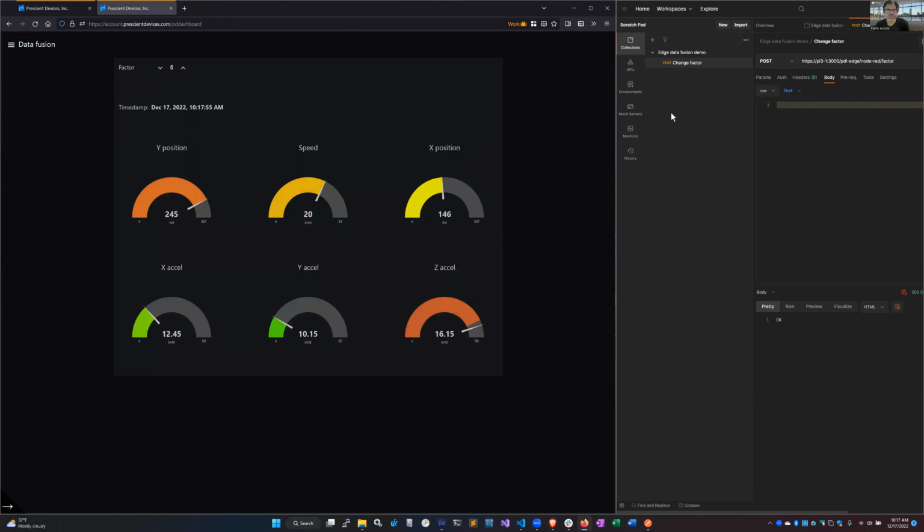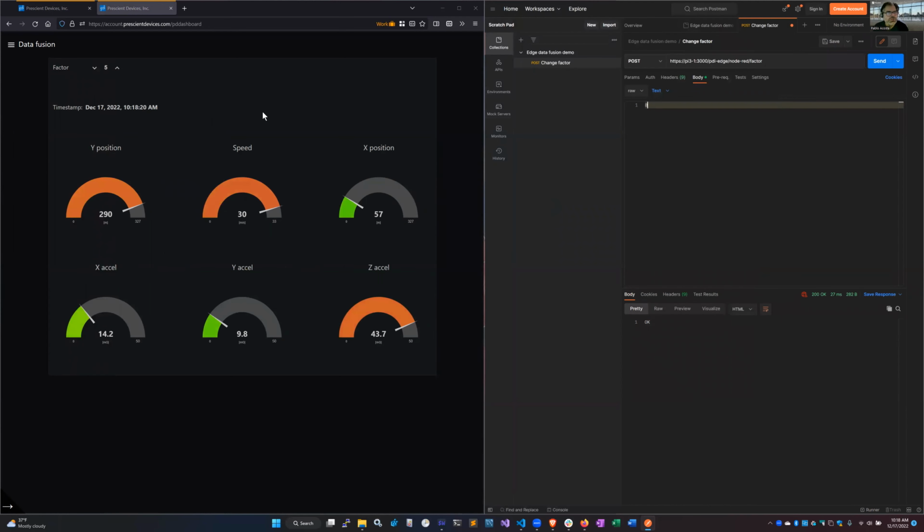So the factor was at 5, and let's just change it. How about to 8? So it's a post request, just a simple body with a number, and that will be taken as the factor. So when I post this, you should see the number changing from 5 to 8, which means that the cloud dashboard was updated, but also, and more importantly, the data agent at the edge is now using that factor.